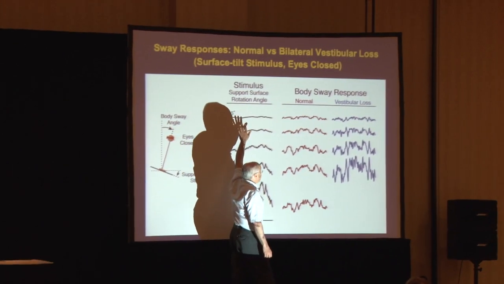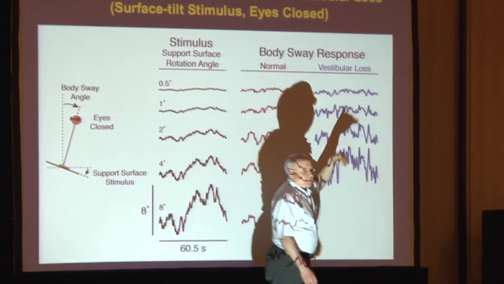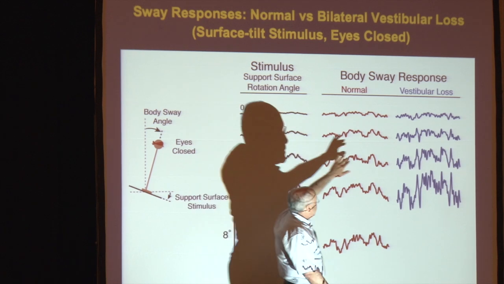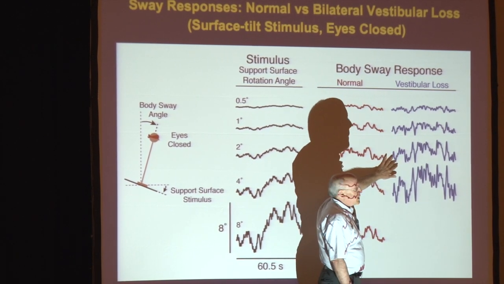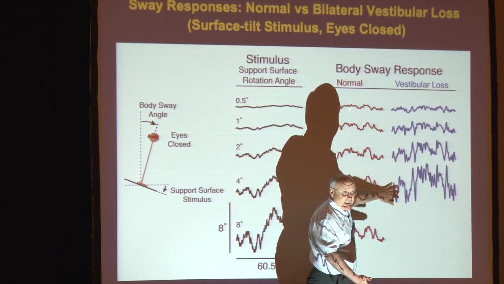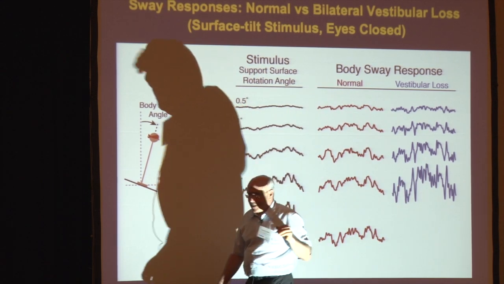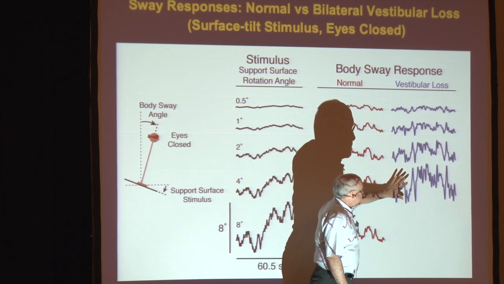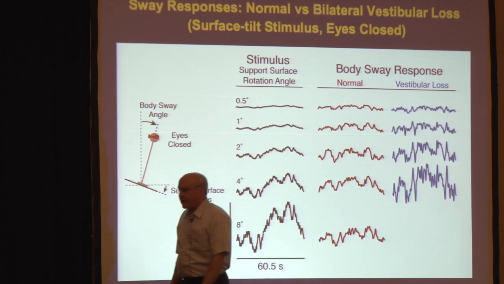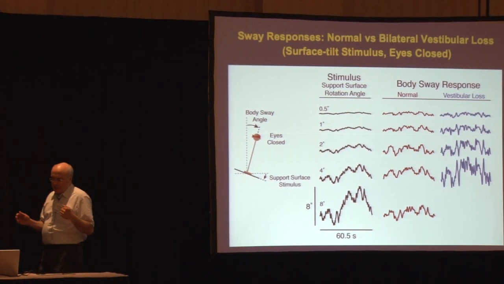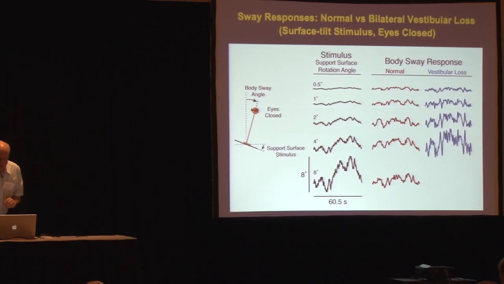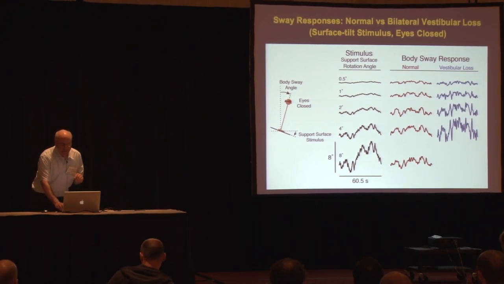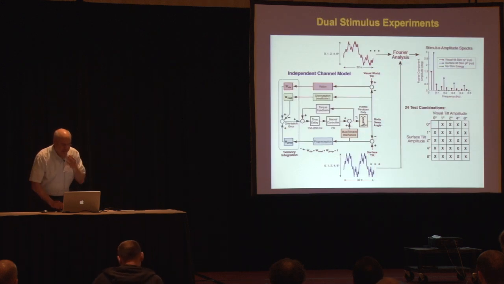So at the very lowest stimulus amplitude, normal subjects and vestibular loss look about the same, but as you double the stimulus amplitude, you get about double this way. Double the stimulus amplitude again, you get double, and you get double this way again. Double, and you get nothing because they've fallen over. They can just barely hold on and sway this much. And that's only a stimulus that has a peak-to-peak amplitude of 4 degrees. So you're fairly disabled in specialized conditions if you start missing sensory systems.